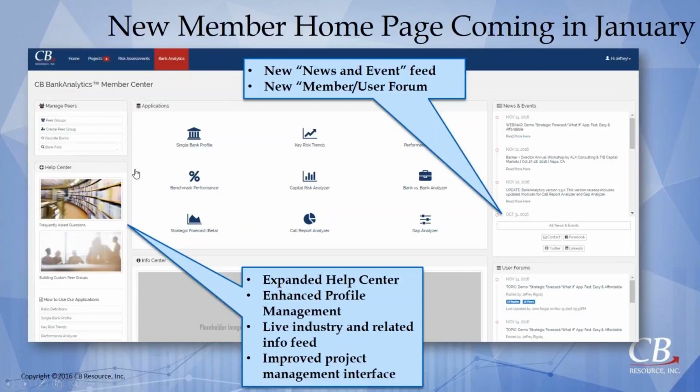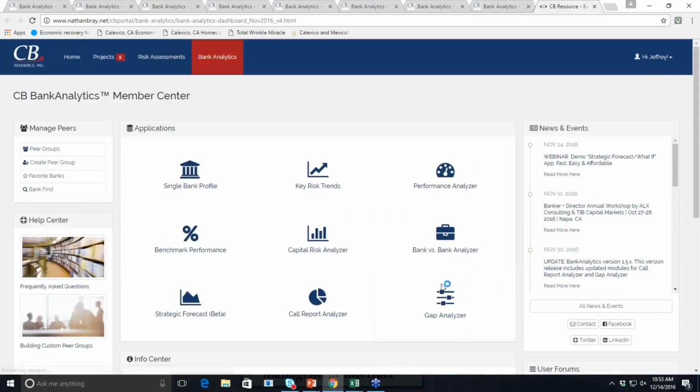The managing your portfolio and your profiles is a little cleaner, and it's a little more expandable under this component. And then we're building in a whole news feed and event section, as well as a member forum and some other information flow. So I'll take you over to the actual mock-up of the site.